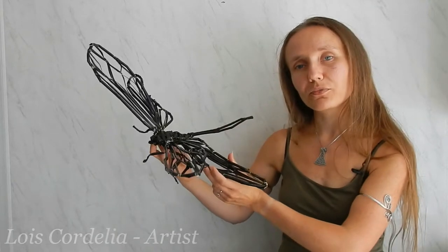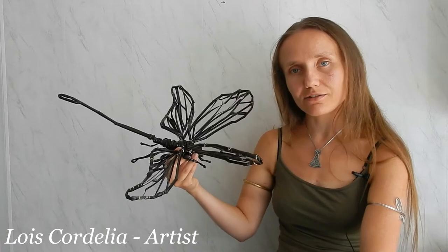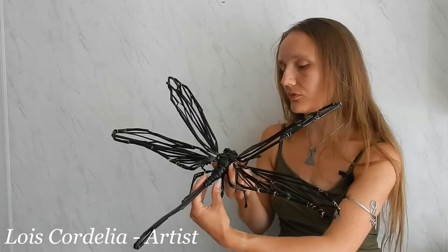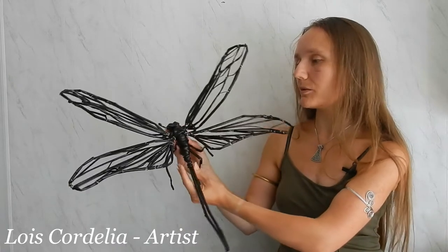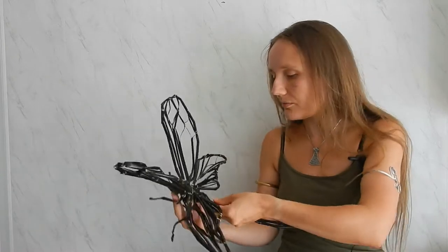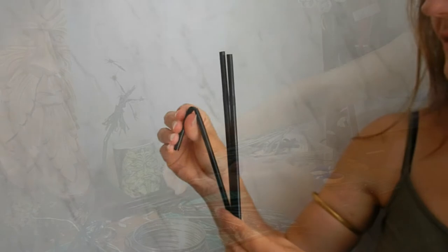My name's Lois. I'm very excited to have been commissioned by Oakman Inns and Restaurants to create a giant Green Man sculpture. This giant dragonfly is going to be a part of it. It's created out of an unusual medium, black plastic drinking straws.